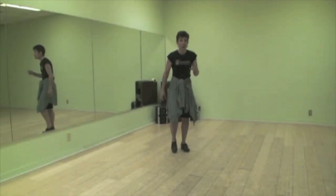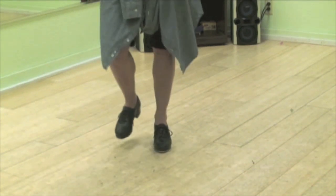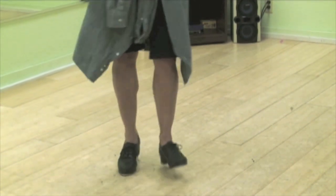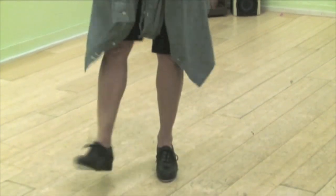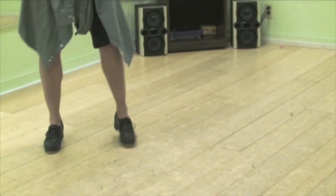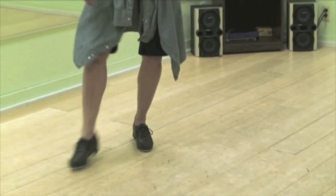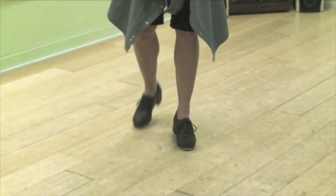So here we have singles. We have doubles, which can go backwards as well, or sideways. We have triples. And then we have quadruples.